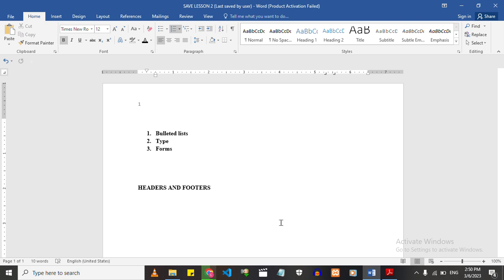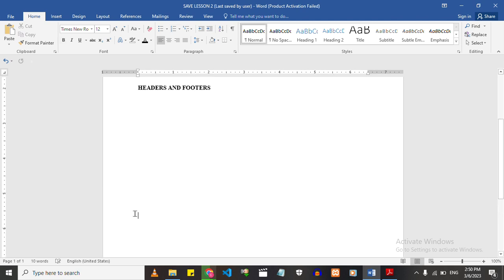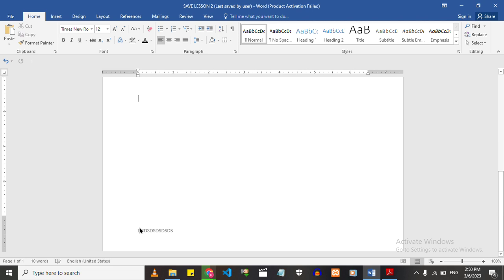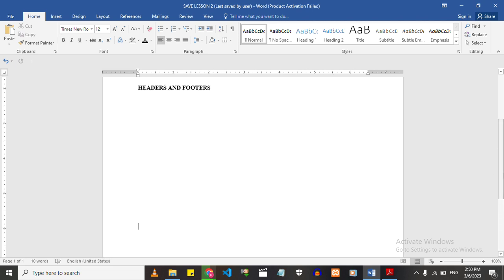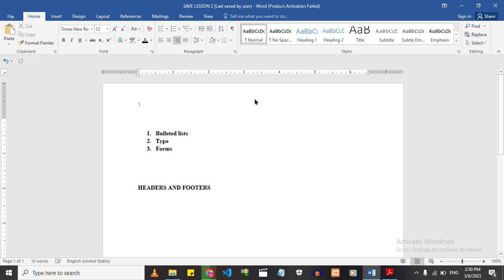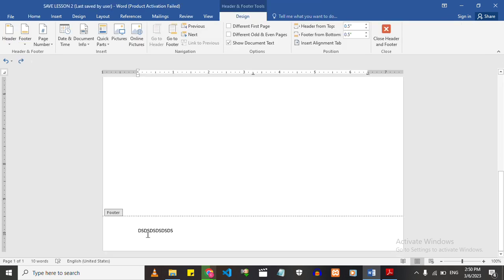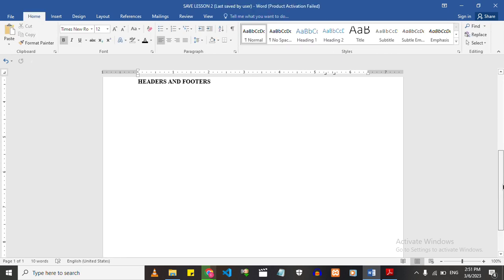Now I can even go down to my footer and I can still do the same on my footer, where I can edit my information and add whatever I want to add, and I can either click on the document or press escape.